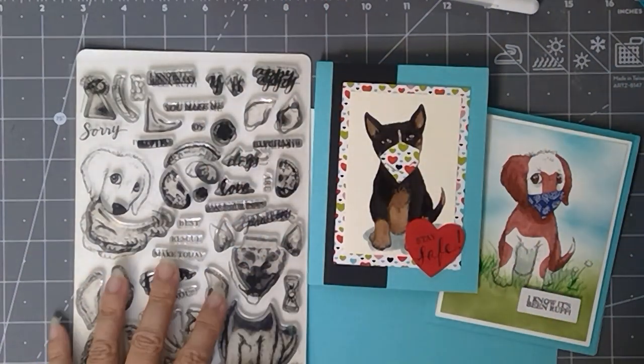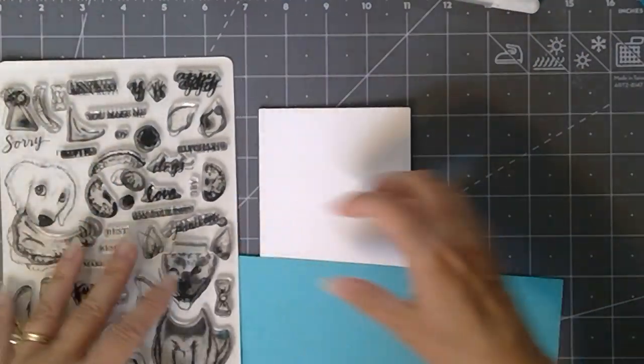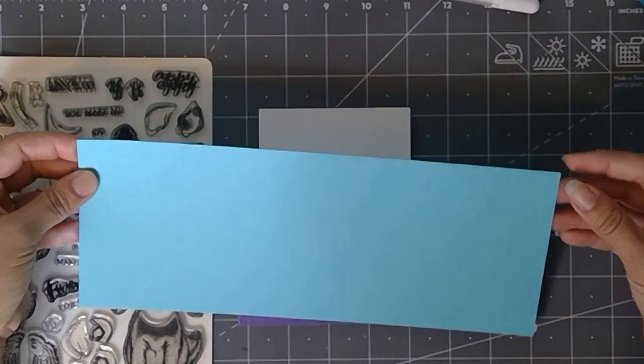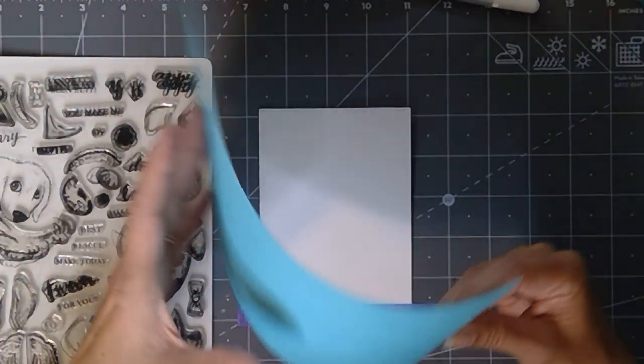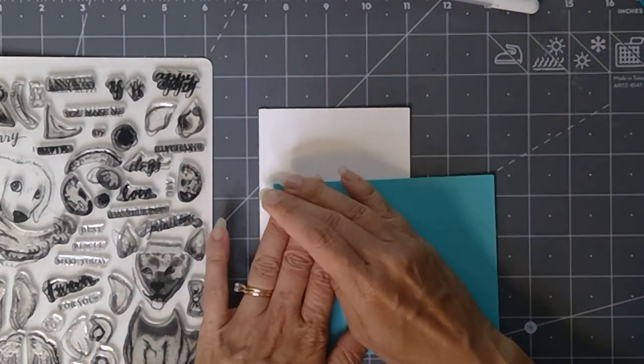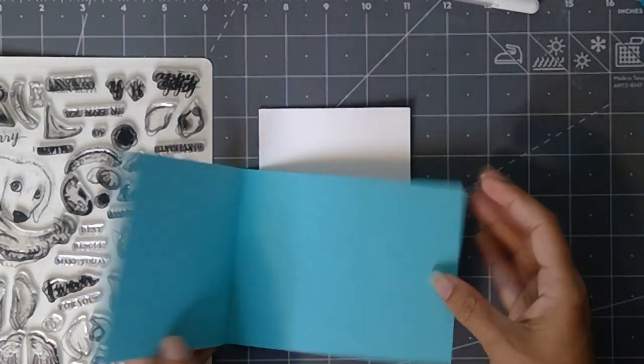In addition to the Puppies Galore set, you're going to want to have some cardstock. So today I'm using some of the Gina K Pure Luxury. I have got the Turquoise C. This is 4 1/4 by 11 inches. And we are just going to fold this at 5 1/2. Or you can grab that score buddy or scoring board and just score it at 5 1/2 and give it a quick fold.